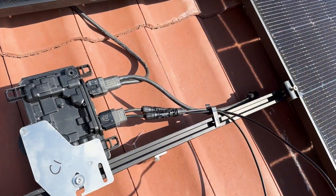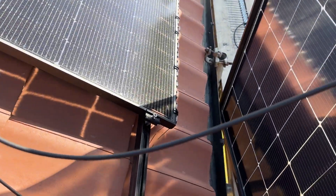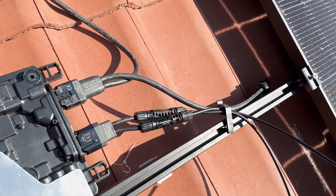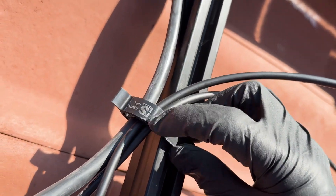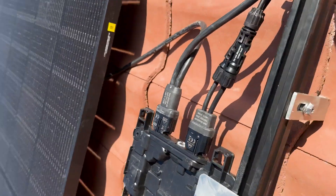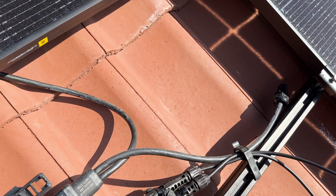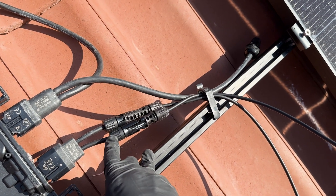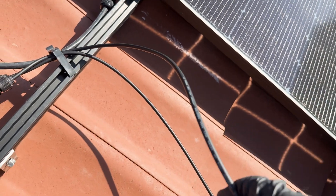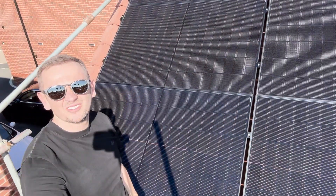These are our MC4 connections — the only high-voltage cable on the panel, though it's not really high voltage, around 40 volts from the panel to the inverter. We also fit Schletter Pro cable clips, holding our AC cable and supporting the MC4s. You don't want MC4s hitting the roof because over time they can wear away, cause arcing, and that's the major cause of fires on traditional DC systems — MC4 cable rubbing or chafing until it arcs. You can't isolate it. You don't get that problem with microinverters.